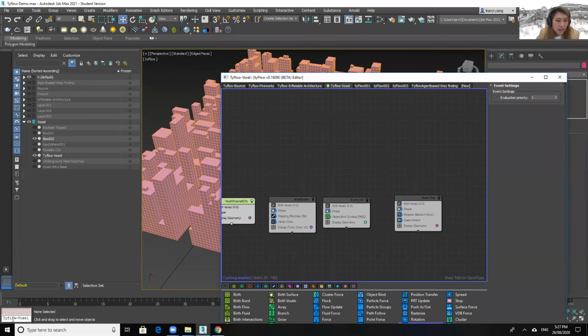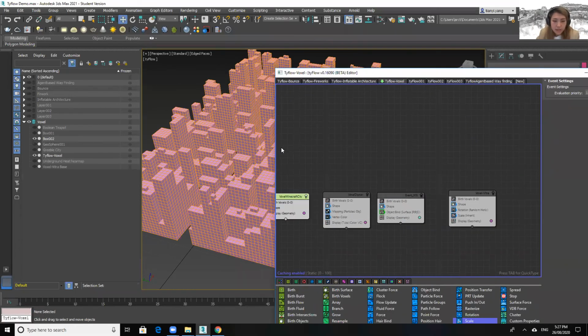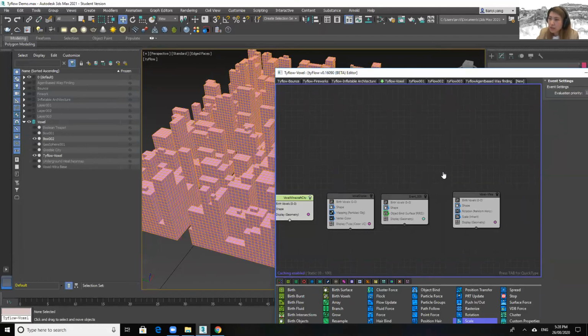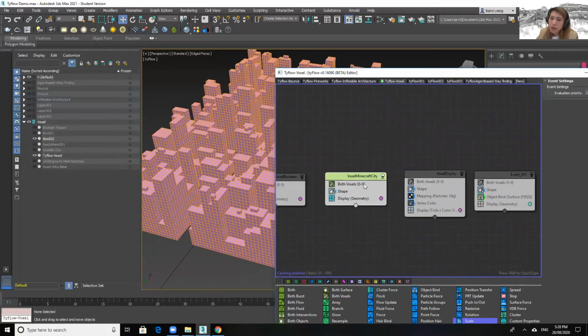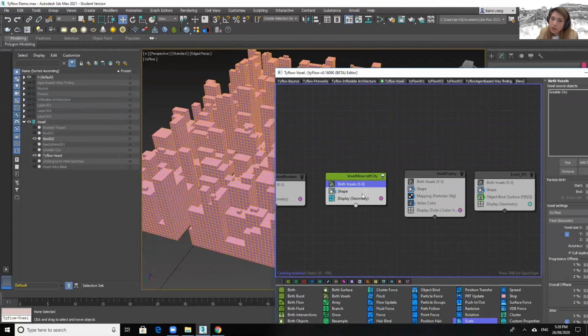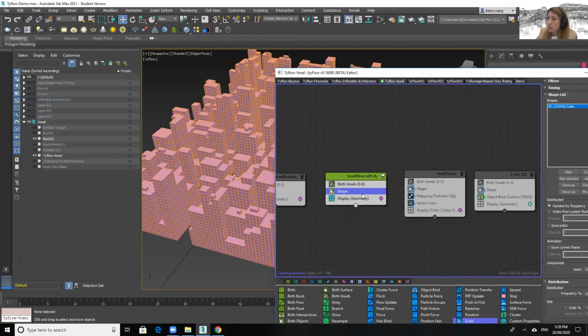All right, what time is it? I still have some time, and I do need some time to play with this. I think this one is really straightforward. It's just one operator we want to use, but we do need to combine the voxels operator with the shape, to make it look like real voxels instead of a bunch of particles.